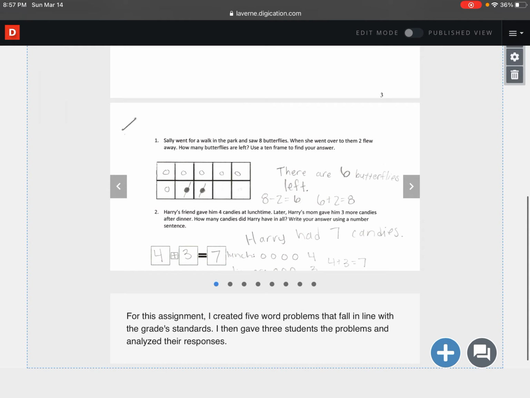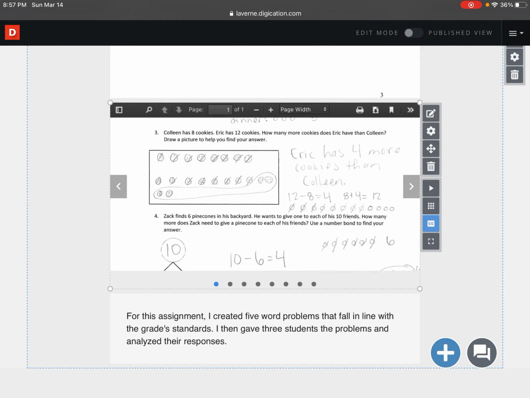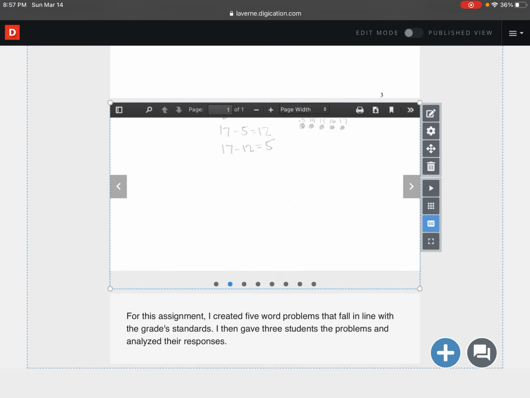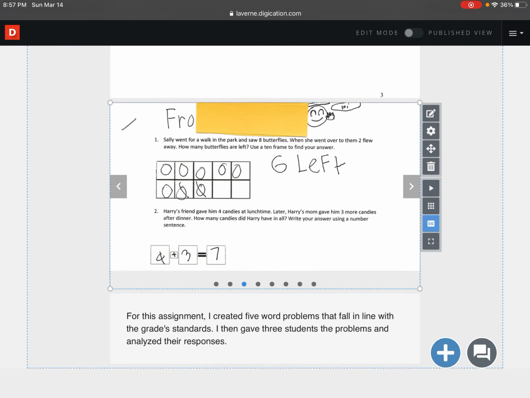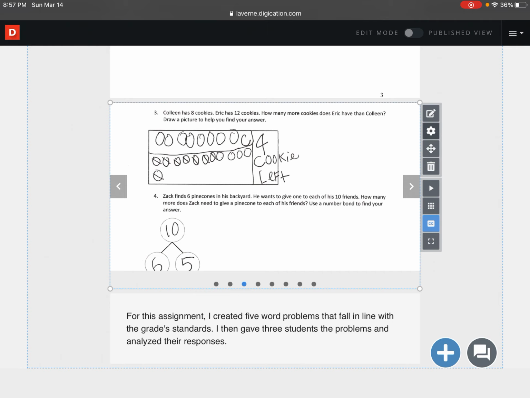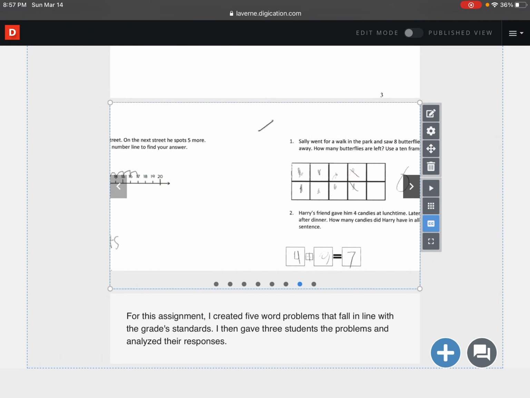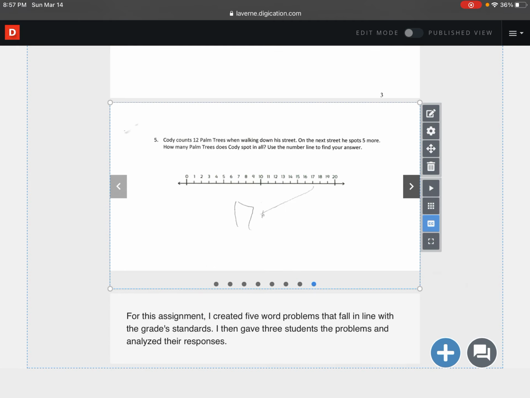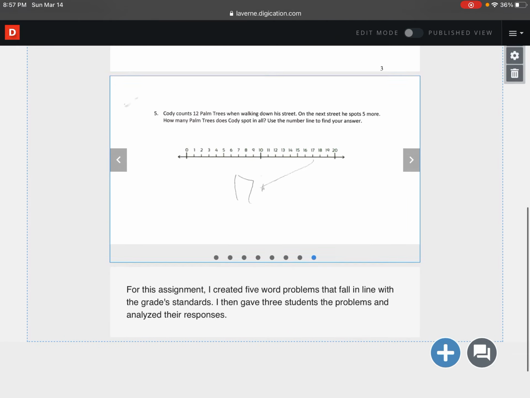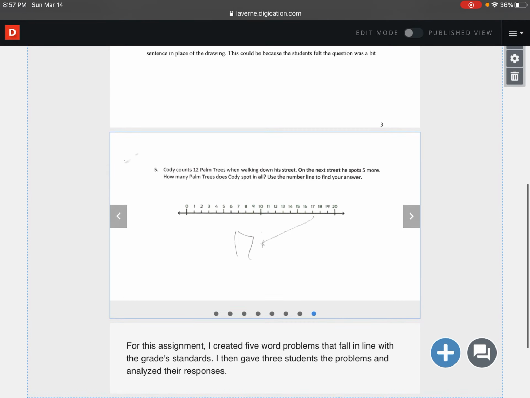And then we have the different pictures of the teacher copy of the word problems as well as the student copies. I wanted to save them as a slideshow. It just made a bit more sense. And it would be a lot easier to go through if I needed to do it really quickly or if someone else needed to. Then I have the explanation of the assignment down below that again.